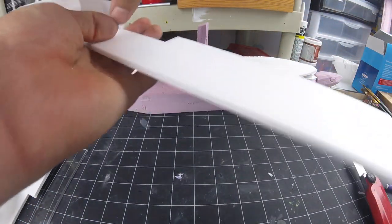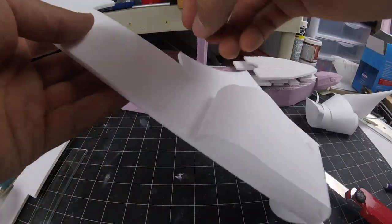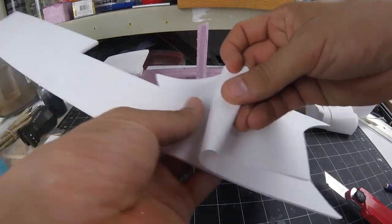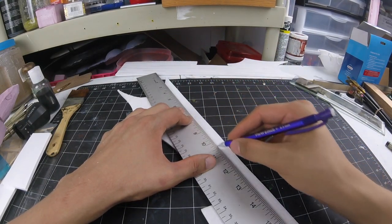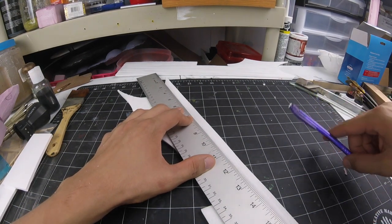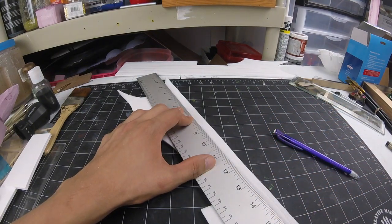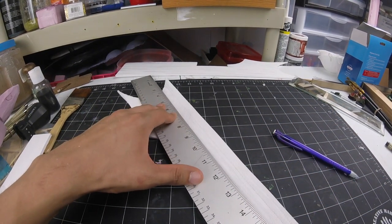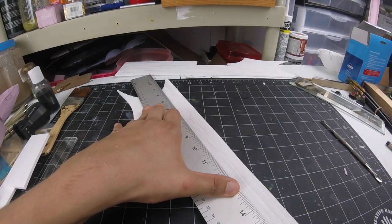Alright, take off that one side, only one side. Nah, you can take out both, I'm lying. Now, when adding the plank textures on this one, you might actually want to measure this one just to make sure that the planks add up evenly up to the middle section. But you know me, I live on the edge.